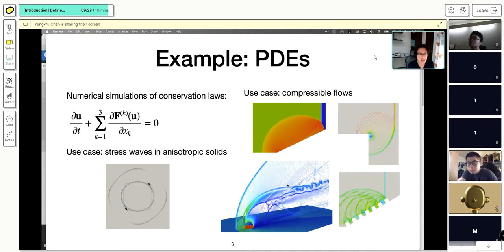The same set of equations here, here a big one, can be used to describe propagating waves in solids or compressible flows, which means supersonic or hypersonic flows. Fluids become compressible when approaching and passing the speed of sound.